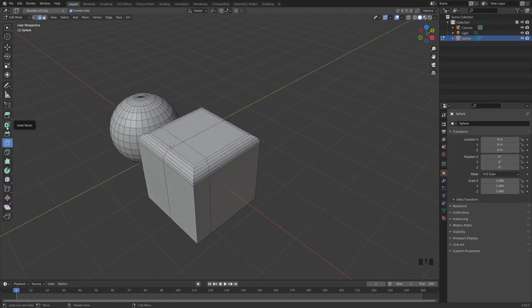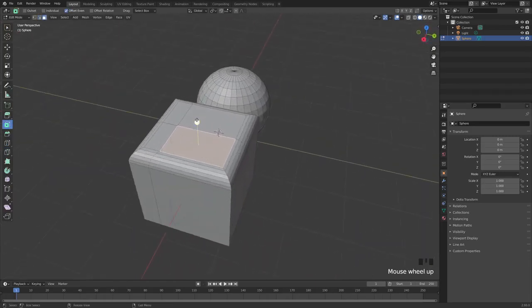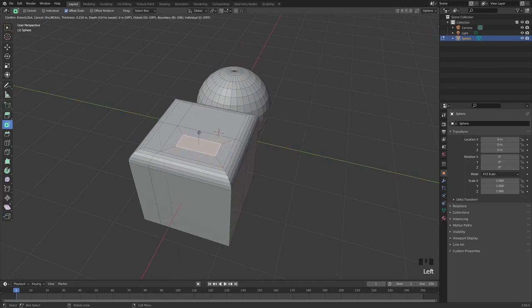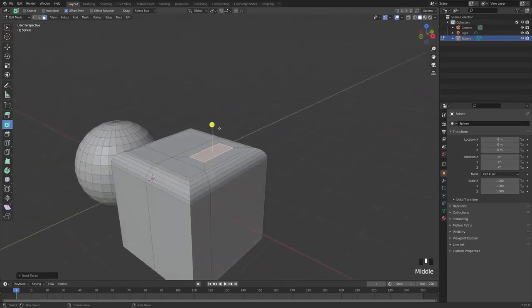So the inset faces tool is right here. So let's go ahead, click that. I'm going to switch to face selection mode, and I'm going to grab one of these faces that are now smaller. Now if I grab this bar and move in, you can see that I'm actually kind of able to change the size of this face that moves in. With there, I've created a smaller face.